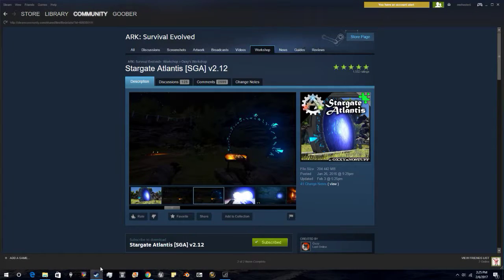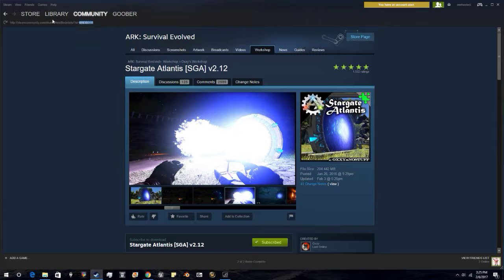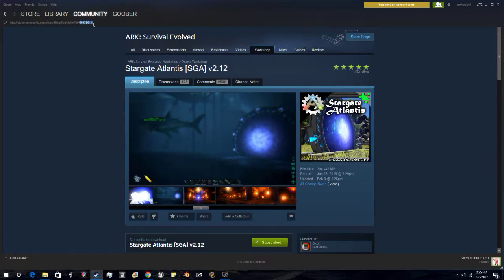Well, today I'm doing the Stargate Atlantis mod on my server, so this is the mod we're going to focus on. Now, you will need to have your URL activated for your Steam store so you can get these last couple of digits right here. Those digits are the ones that will tell your server, hey, this is the mod we're referring to.